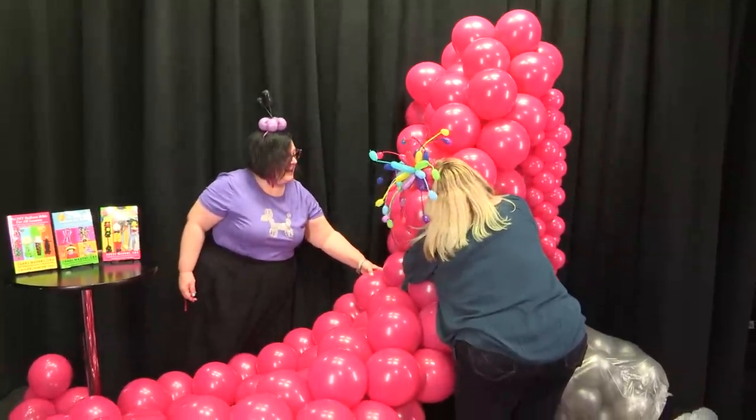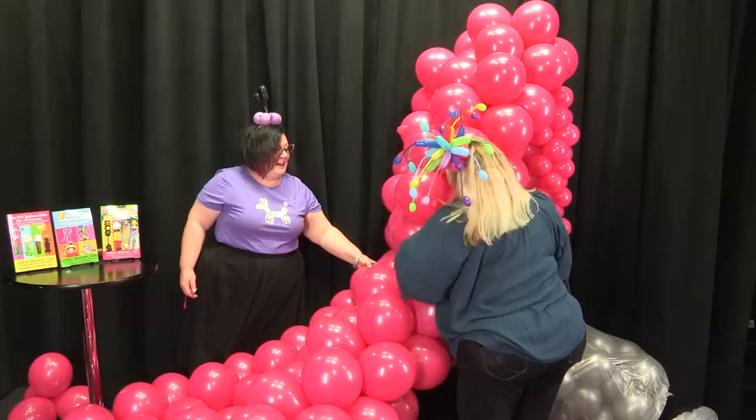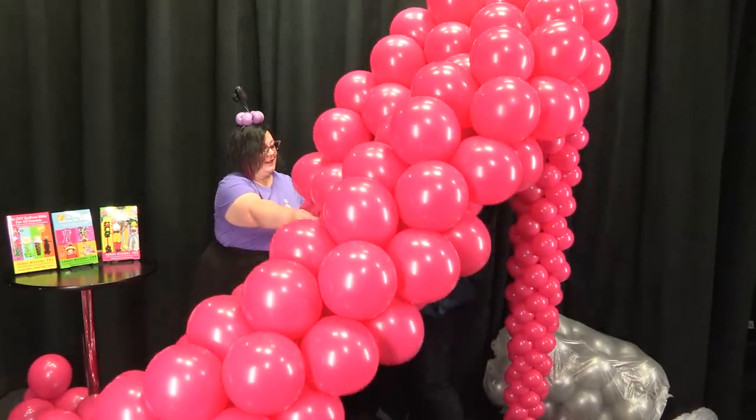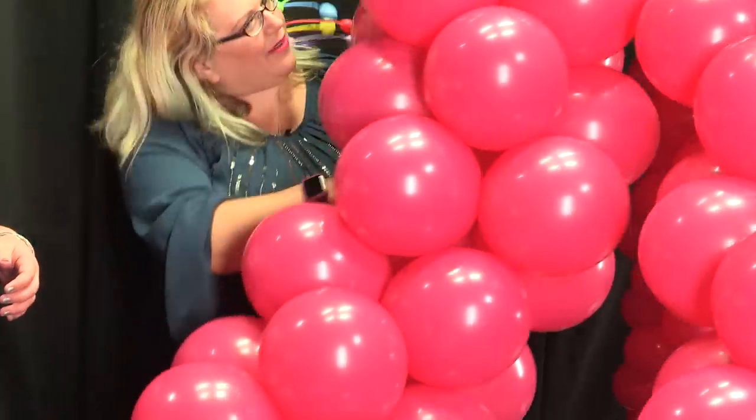Everybody hug your favorite balloon. I wish we had an angle, camera for that angle. Sorry, I didn't get it around. There goes my hat. Shoot, there goes my hat.